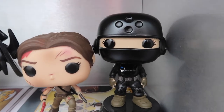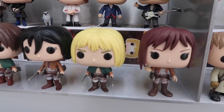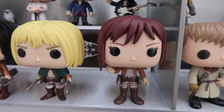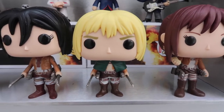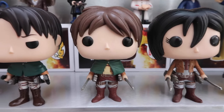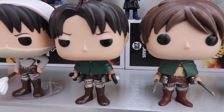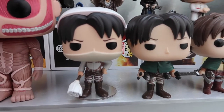Now this shelf is a bit of a random mishmash, but we have a lot of Attack on Titan pops — my favourite anime, actually probably the only anime I watch. This is Sasha with her potato, very relatable because she's always hungry. Then Armin, who is my favourite Attack on Titan character. Mikasa. Eren. Levi — and I love how they've designed his eyes, it perfectly captures Levi's character. And here we have Cleaning Levi.